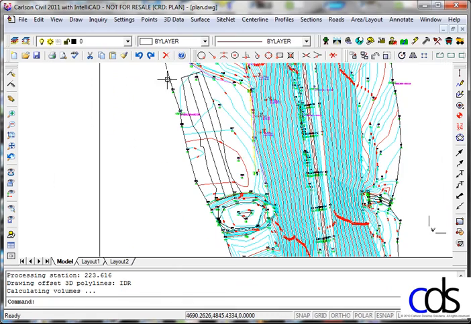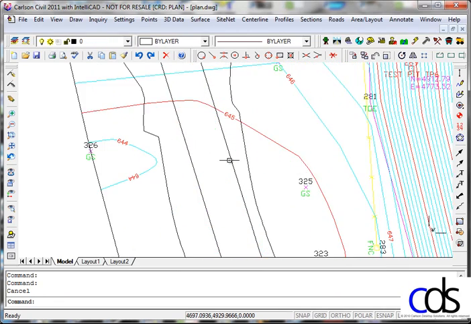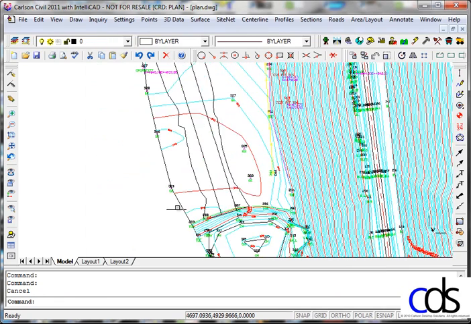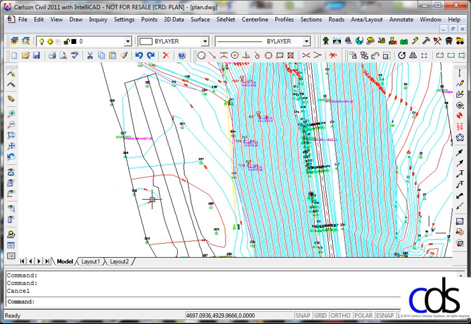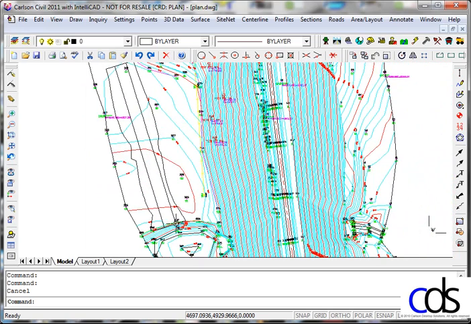Okay, so it gives me my information, and it says, all right, here is where that inside ditch right is. I can adjust this horizontally or vertically, and vertically if I choose. What I want to do is a vertical adjustment. Actually, we'll do a horizontal adjustment.